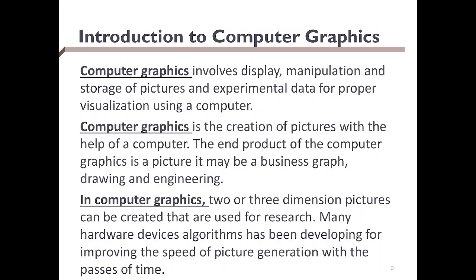Okay, so in computer graphics, 2 or 3 dimension pictures can be created. With 2 dimension pictures, like stick pictures, you've seen those. Like if you draw something on a paper, that's a 2-dimensional picture. But if you draw something, let's say using applications like Blender for example, you have something that has the X, Y and the Z axis. So it has 3 dimensions, it becomes 3-dimensional. If it has only X and Y like what you draw on the paper, it is 2-dimensional. All those can be done using computer graphics.